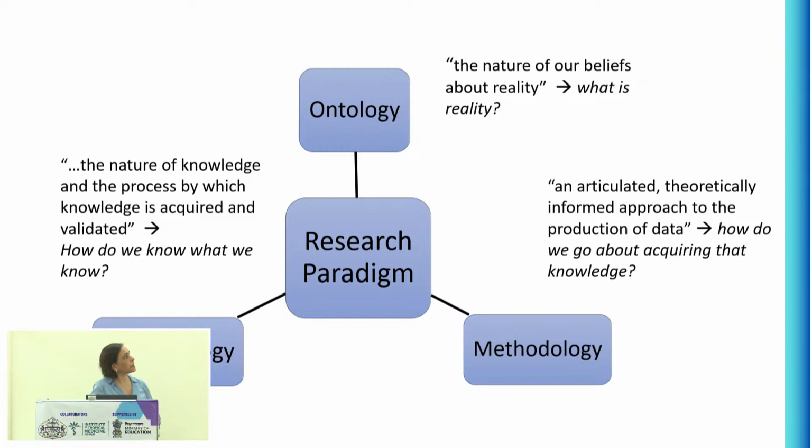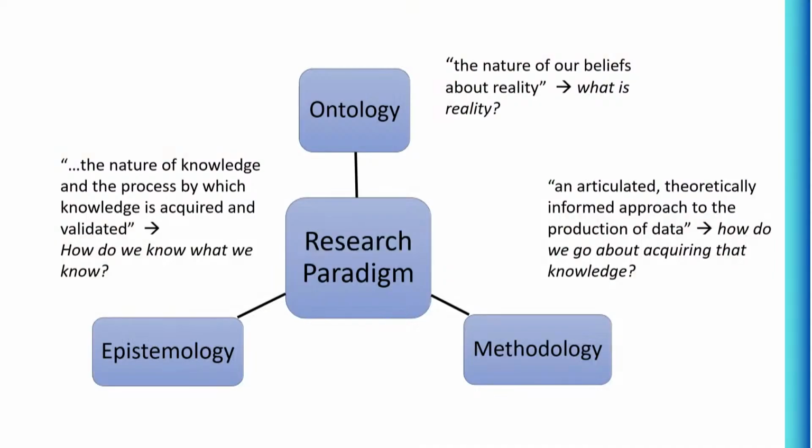So it sounds complicated, but essentially, if we think about it from a very practical example, let's say that you were looking at stress in, I think you mentioned ASHA workers a number of times, okay? Levels of stress in ASHA workers who are burdened with multiple programs that they have to deliver. So your ontological question is that you're first trying to understand the concept or the construct of stress. What does stress mean for this particular group?